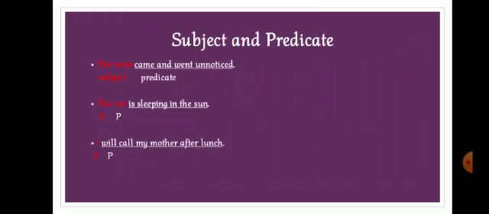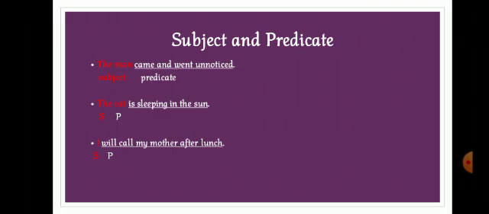Now let's move on to the previous one. That is, now you all know how to identify a subject. Second way of identifying subjects. Now let's see what is a predicate. A predicate means, children, except the subject in a sentence, the other part, the remaining part of the sentence is the predicate.